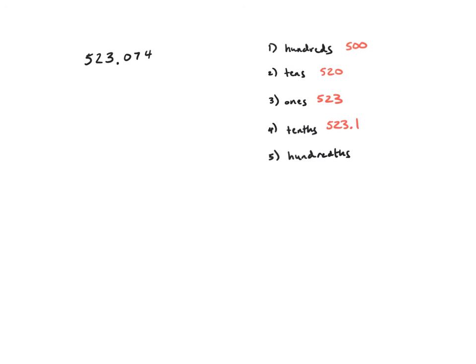And lastly, rounding to the nearest hundredth, here's the hundredths place, it is 7. Looking to the digit to the right, the thousandths place, halfway to the next hundredth would be a 5 here, and I do not have a 5 here. So I'm going to round this 4 thousandths all the way down, and I'm going to be left with 523 wholes and 7 hundredths.